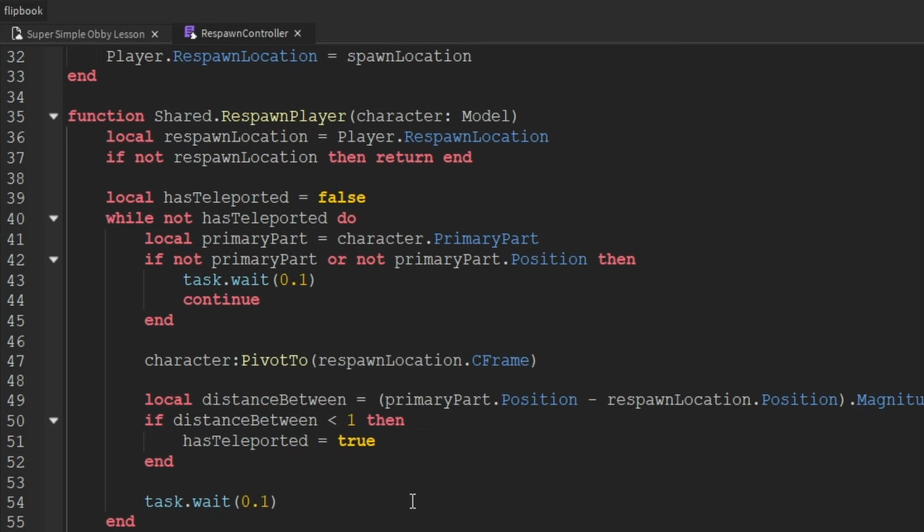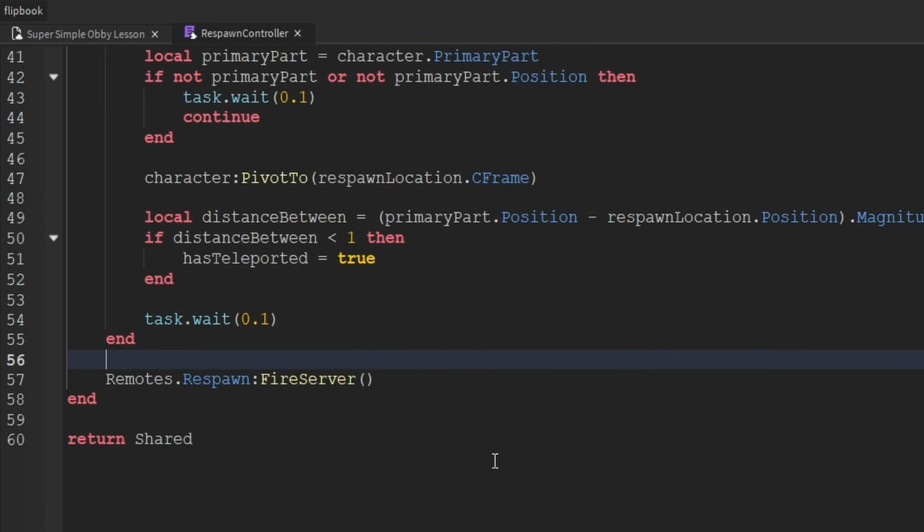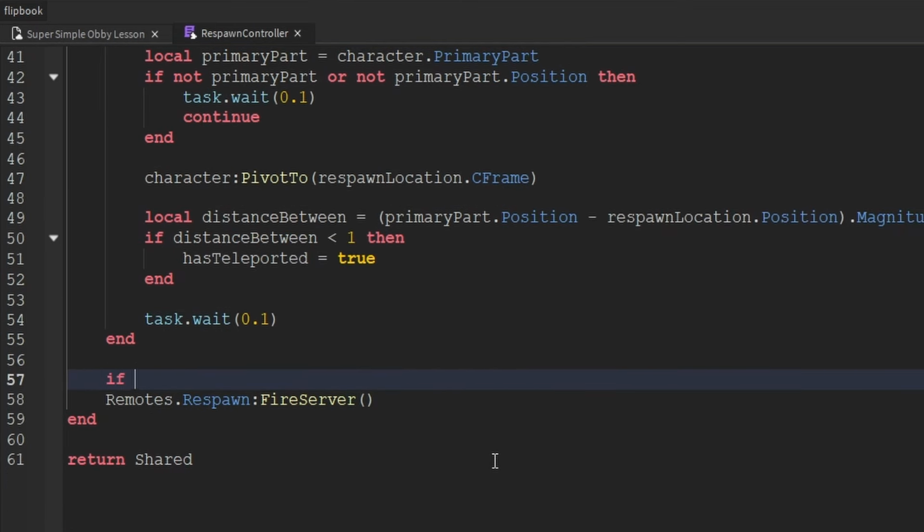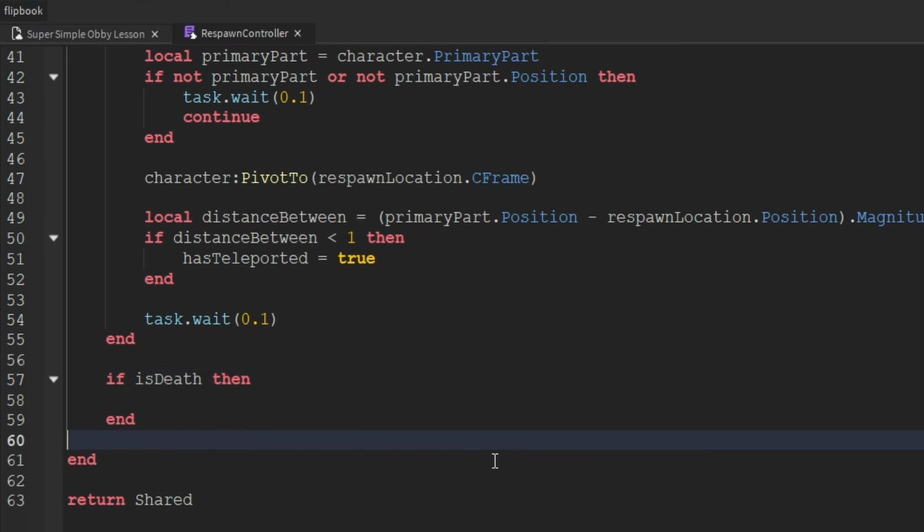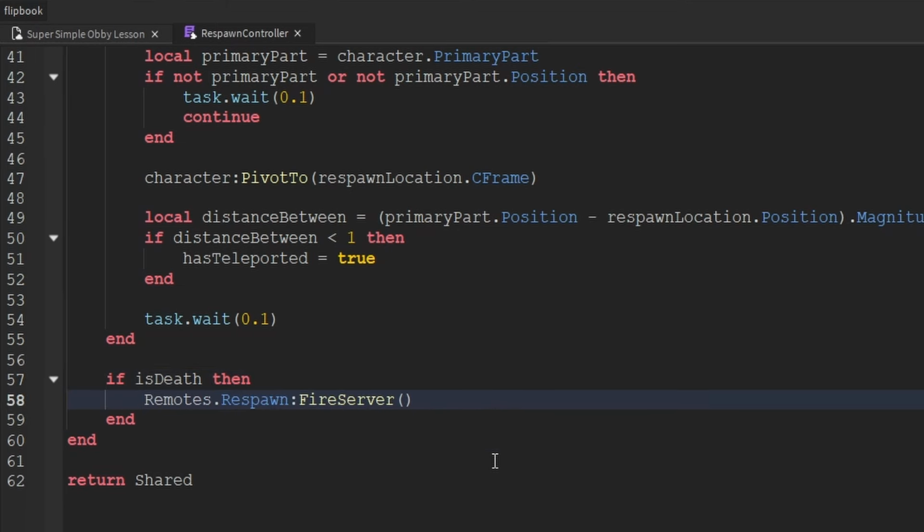Now of course there are tons of different ways that you could actually solve this issue, but the one that I'm going to go with is updating the respawn player function. We're going to add a second parameter here, which is going to be called isDeath, and that is going to be a boolean, and it's going to be optional, so we'll go ahead and include a question mark there. And how we're actually going to use the isDeath parameter is with the remote event. So what we want to do is check if isDeath is true, and if it is true, then we're going to go ahead and fire off that remote event like we normally would.